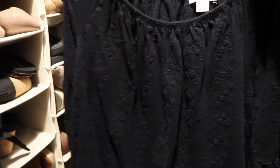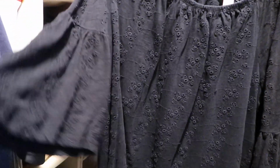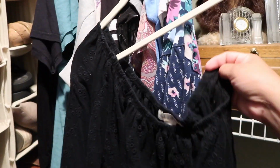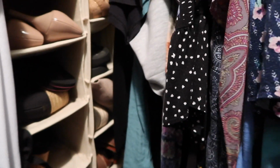Okay, so that one is going to be a keep. That will be a keep. This one, I usually like wearing it. You guys remember Vlogtober? Oh my god, I can't believe Vlogtober is almost here already. I like this shirt a lot, but I noticed that when I'm wearing it now, it just makes me look bigger than what I currently am. So now I'm not reaching for it anymore, so we'll go ahead and donate that one. Although I like this shirt, don't get me wrong, I just don't like how it hangs on me, if that makes any sense. Okay, so that's going to be a donate.